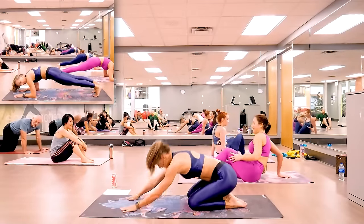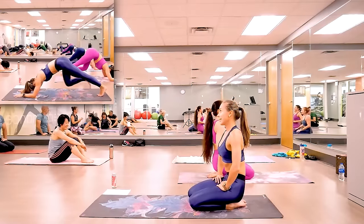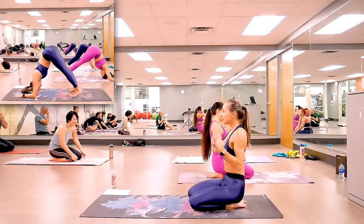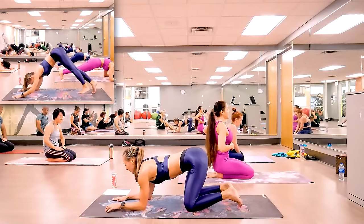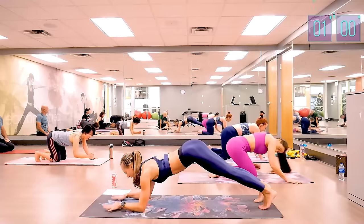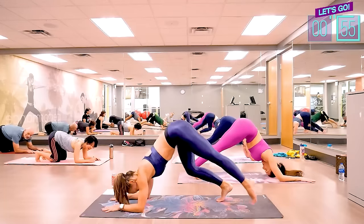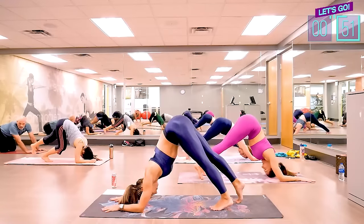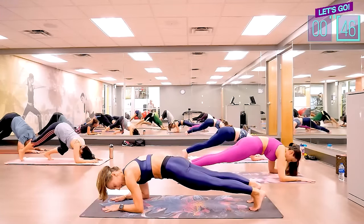Rest. We got a smile. Dolphin plank to your dolphin. Upper body work, core work. I promise you, you got this. If you need to be in the dolphin plank on your knees, you're going to do that for me. You can also connect the hands. Go through, all the way. Go back to your plank. Full dolphin. Just flowing. I want you to go to the full quality dolphin, guys. Go.